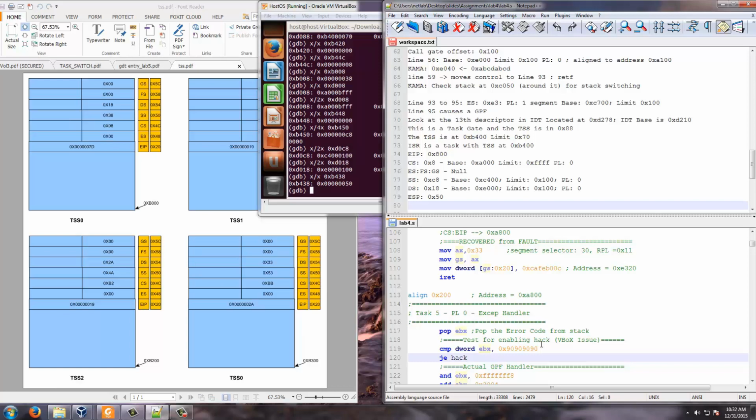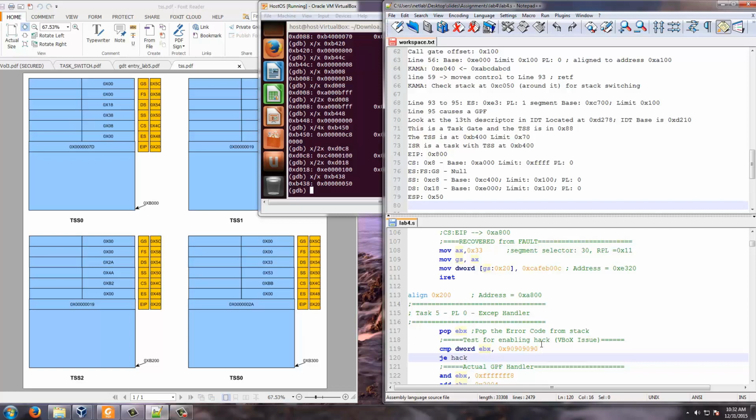In this case, the 0th stack, which is currently pointing to C1400, ESP is 50, C450, I need to have the error code. But sometimes what is happening in the latest virtual boxes, especially beyond 4, somehow this error code is not going into the stack. If you use a previous version, the error code goes there.